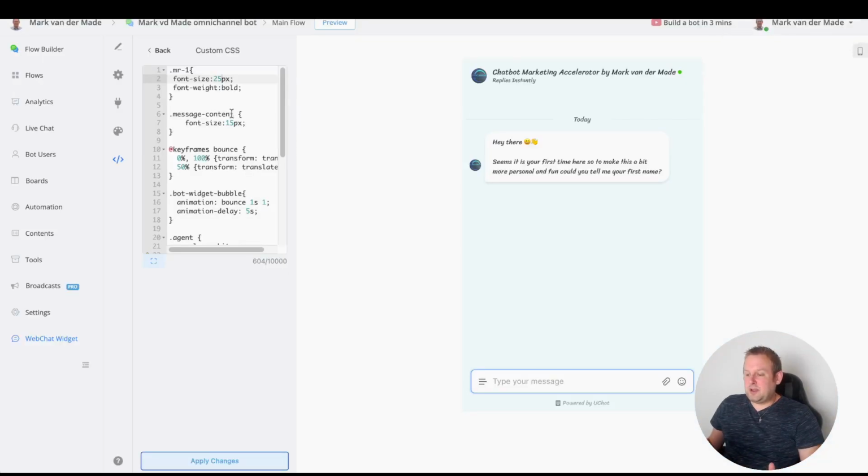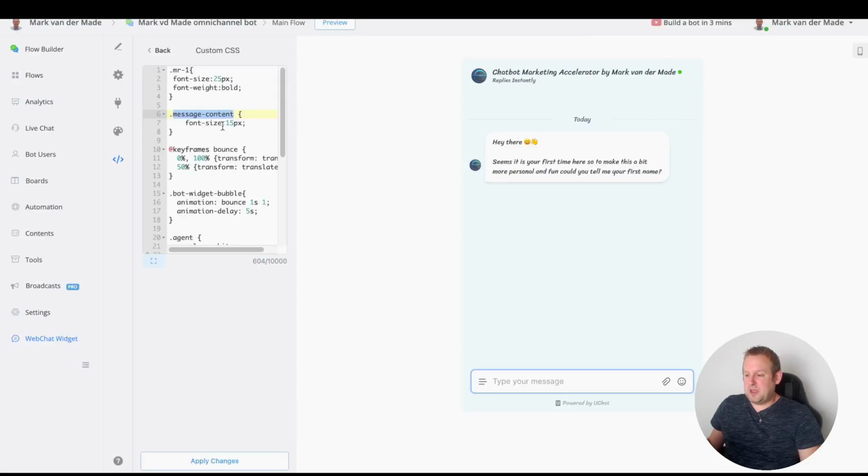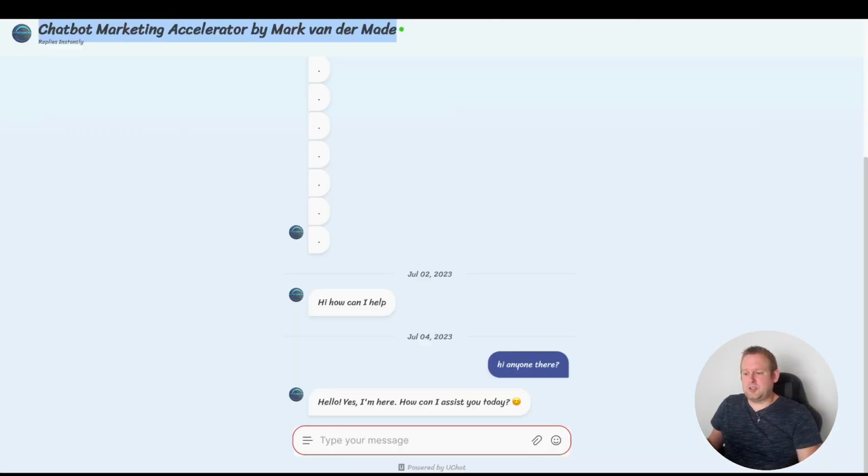Now, if we take a look at the other one, so the message content. If we take a look at the CSS selector overview, you will see that the message content targets the text in conversation bubbles. So at the moment, it is set to 15 pixels. So let me also change this to 25, apply the changes. And let's take a look at what exactly this targets, right?